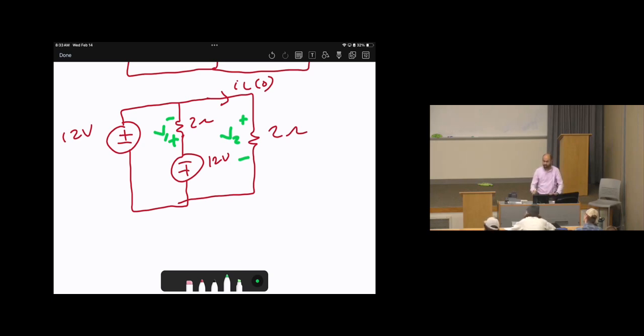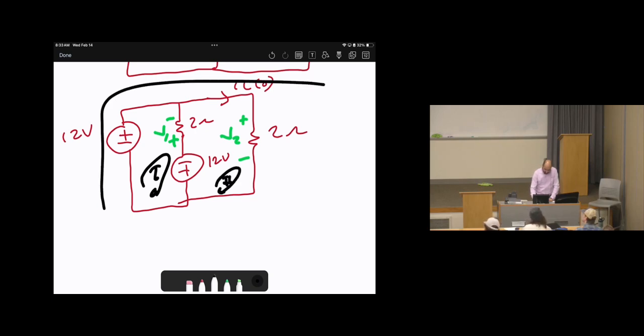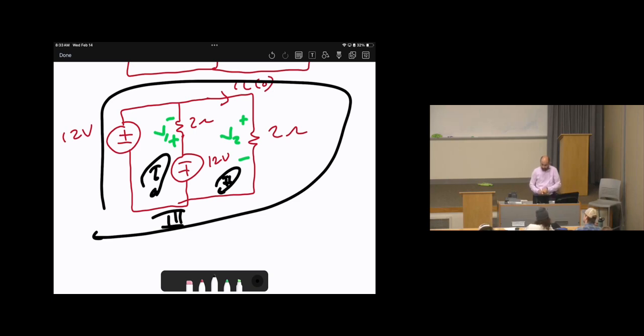Look at the outer loop. If we do this loop, I can make it loop 1, loop 2, or we have the outer loop, loop 3. Okay. So if we do KVL at loop 2, we don't know V1, we don't know V2. We have 2 unknowns, right? So it's not a good idea, loop 2. Look far away such that there's only 1 unknown. If we do KVL loop 1, we can calculate V1. That's good. Then after that, we can do KVL loop 2 to calculate this, right?